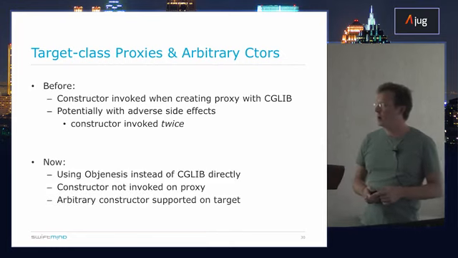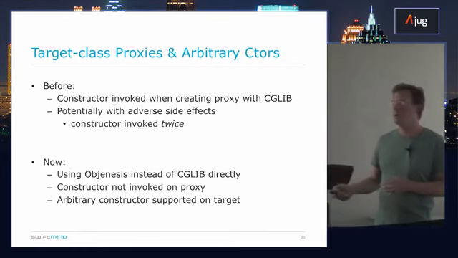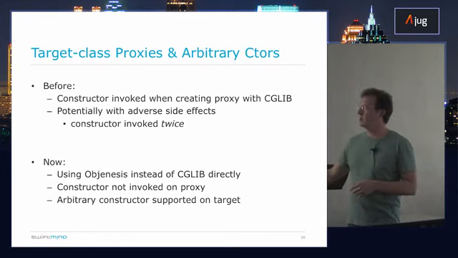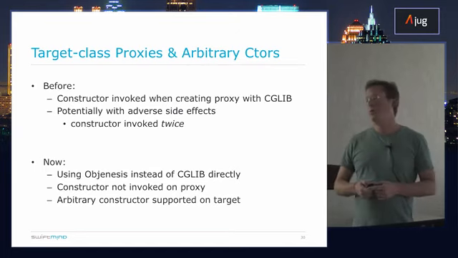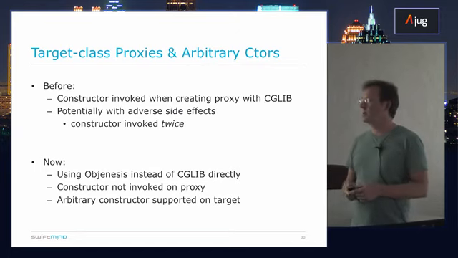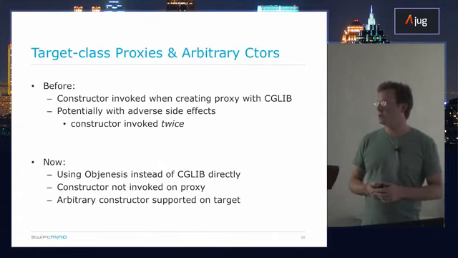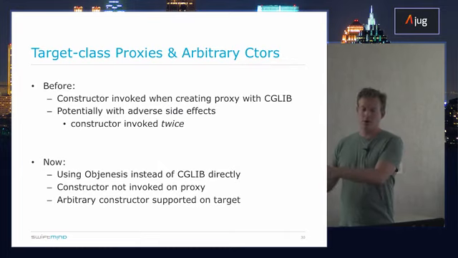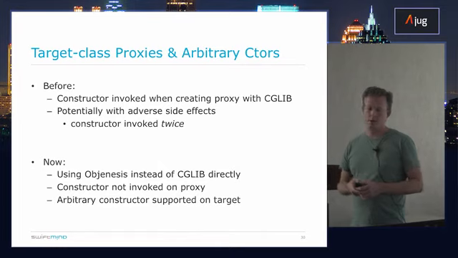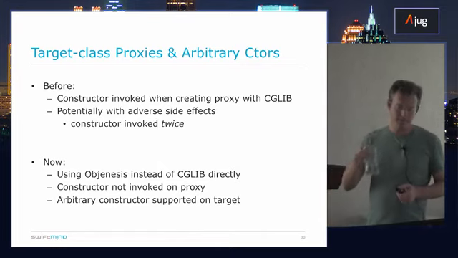So in 4.0, we use a different library. In addition, here, this Objenesis library. It uses CGlib behind the scenes, but it has some smarts in it that allows it to instantiate your class without actually invoking the constructor. So that means we now support basically any constructors, and if you have constructors taking multiple parameters, then your target bean will get instantiated the way you would expect it to, and the proxy will not have that constructor invoked.